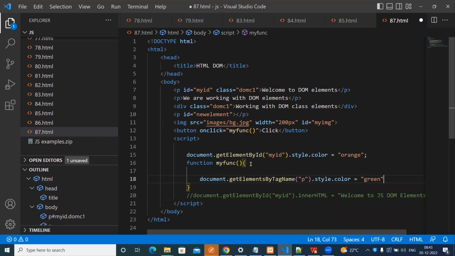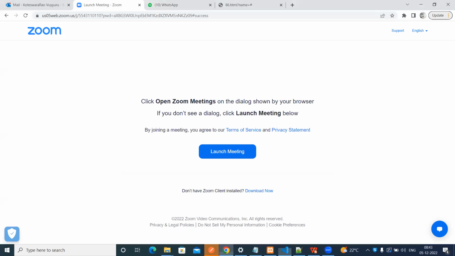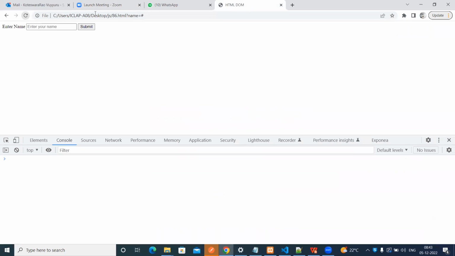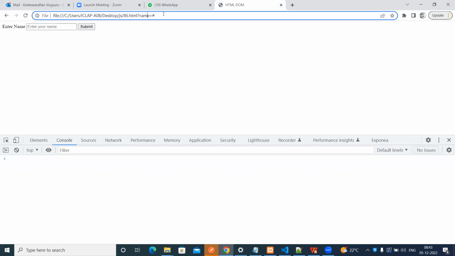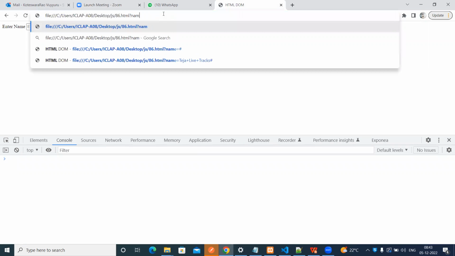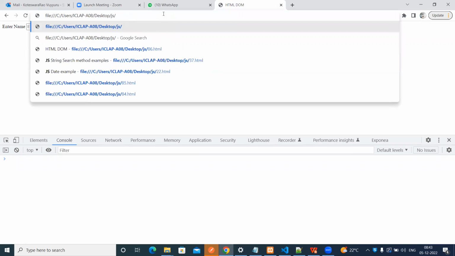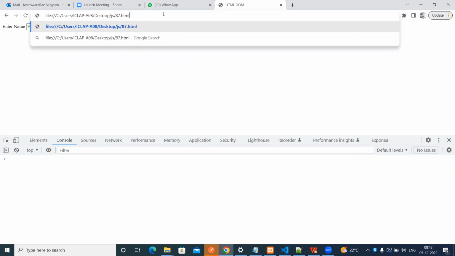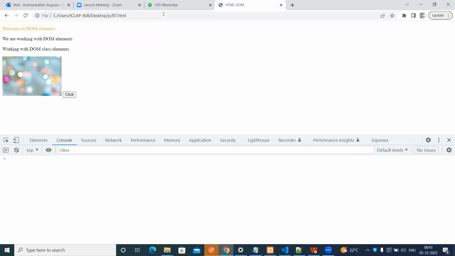Okay, now you can see here I am writing, straight away I am applying the orange color for this one, my id, and then the remaining paragraphs I am applying the green color. 87.html. Okay, what happened?